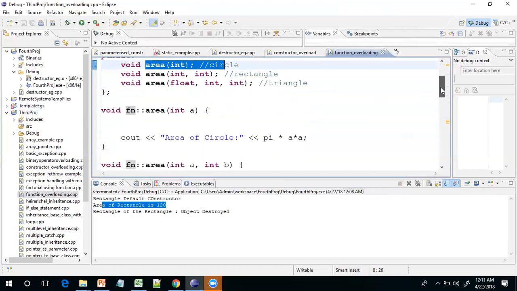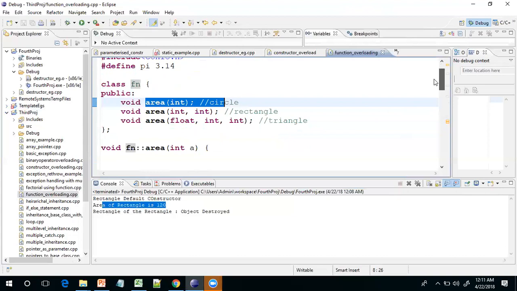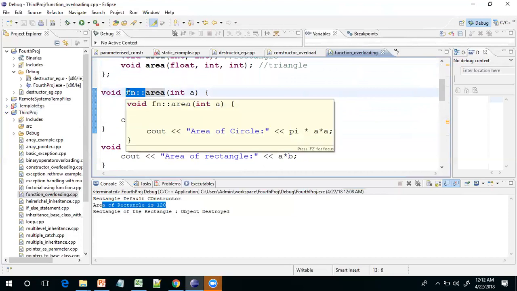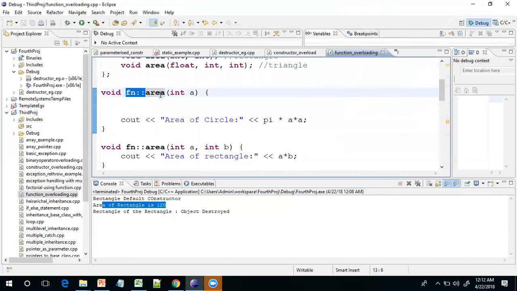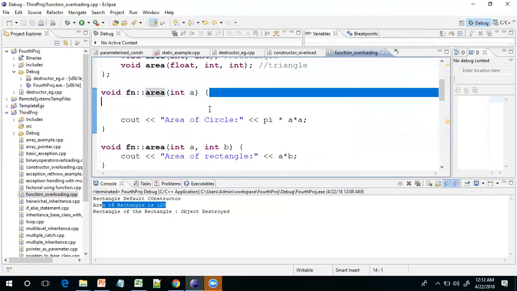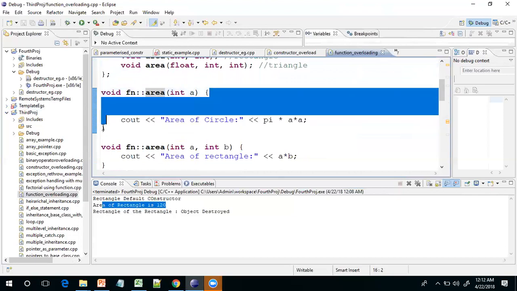The definitions I'm providing outside the class. Whenever I'm providing the definition outside the class and I want to specify that here I'm providing the definition of so and so class, I need to use the name of the class and the scope resolution operator, and the body of the method as usual.